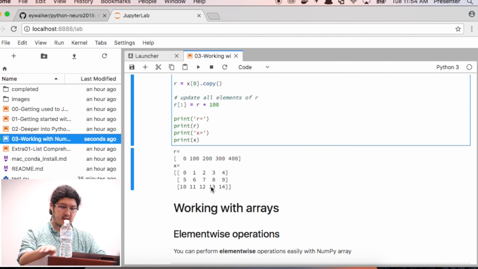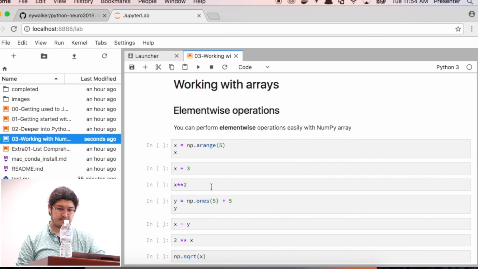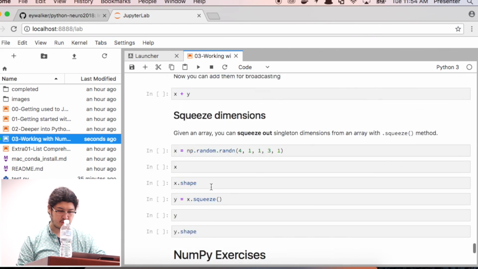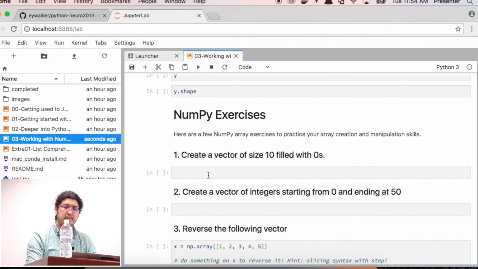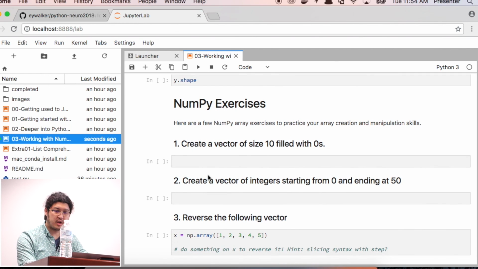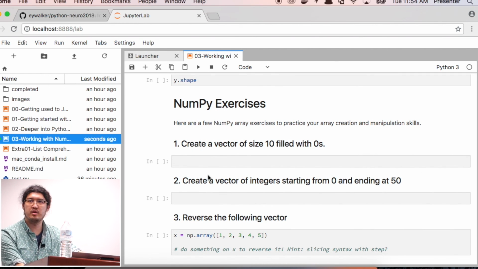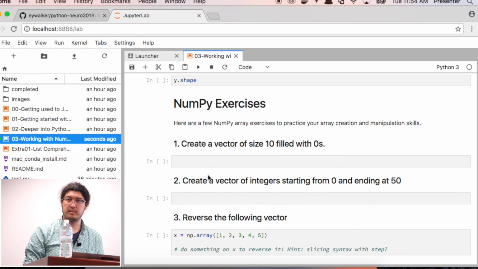Okay, so I think that's where I'm going to finish off today. And we'll have a bit more to work through with NumPy. At the very end, I have prepared some NumPy exercises. Some you can already answer. Some you probably have to wait till I cover more topics, but you're more than welcome to attempt it. I will provide answers by next time, so I'll have a completed version just like last time, a completed folder with the corresponding notebook that has all these things answered. But do try it, and do try more than just this.